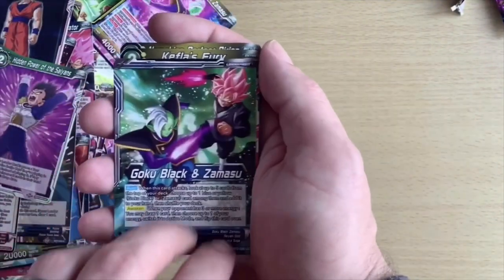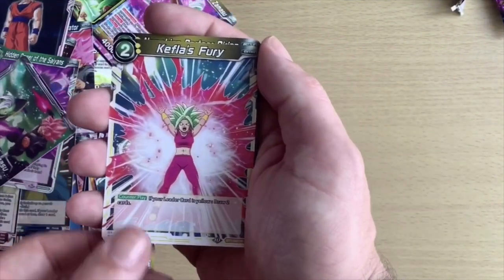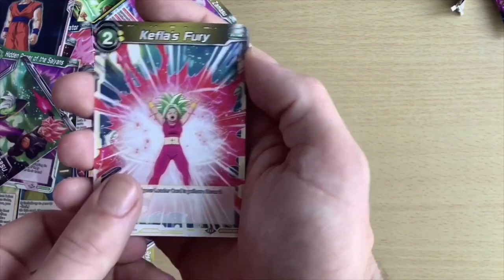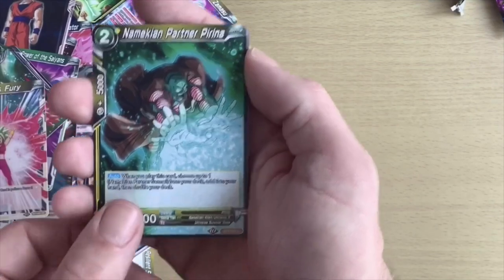Right, I think that's a new one. Oh, did we have that leader? I don't know, but we got it now. This one's a good one as well. Counter, if your lead card is yellow, draw two cards. You've got energy to use, why not use it in a counter?